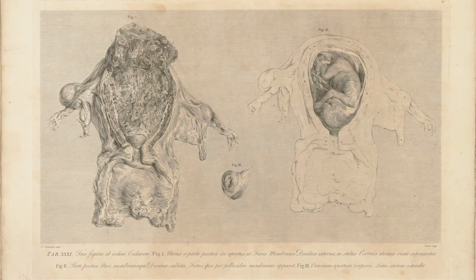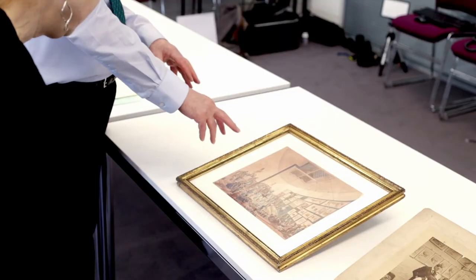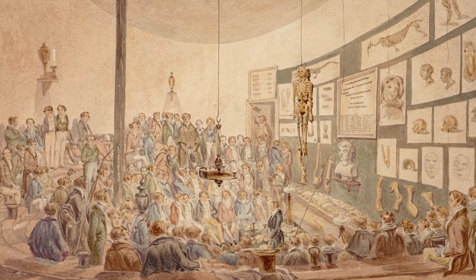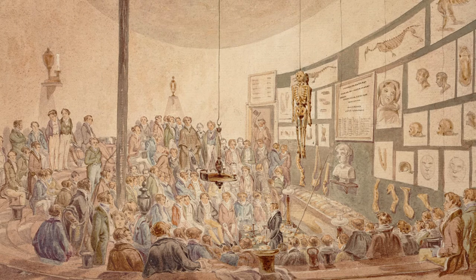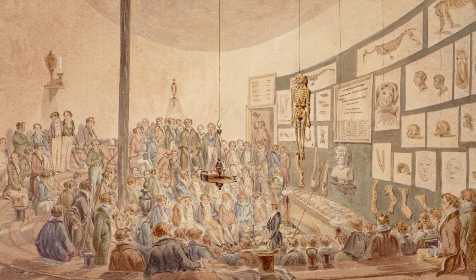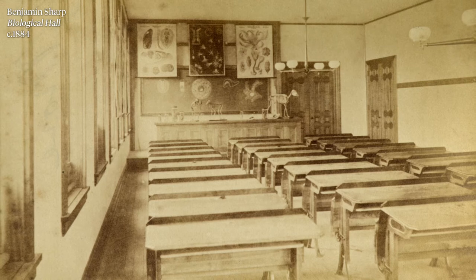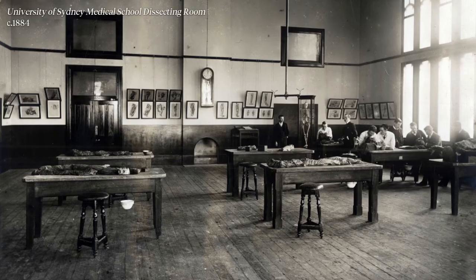One of the biggest challenges in doing this kind of work is to imagine how these productions were actually used. This is William Hunter's anatomy school in Great Windmill Street in London, with an anatomical dissection going on — medical students and other students all around, and on the back wall we can see an array of watercolours and prints of anatomical subjects, both animal and human. We're constantly trying to think about what kind of social environments these were, and once we move into the era of photography there's an enormous amount of material for thinking about how people ritualised the anatomy room.